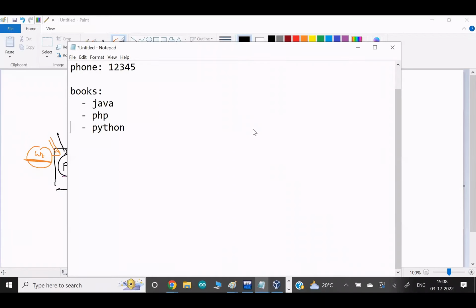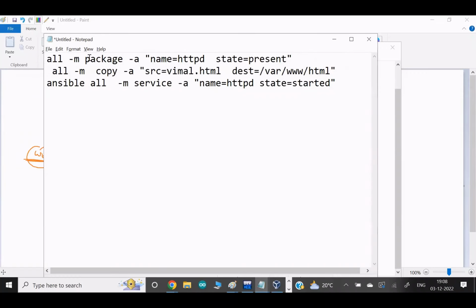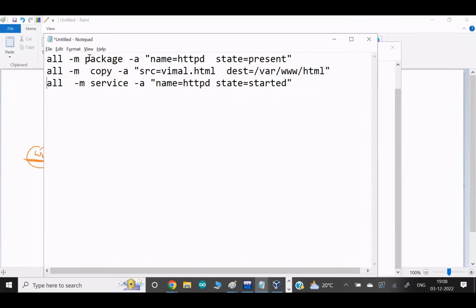Let me very quickly jump to our code. This is the Ansible normal ad hoc command. Now I want to convert this ad hoc command into a playbook. How to do it? First of all, in the playbook we don't have to use the ansible command, because this is not a command, this is code.